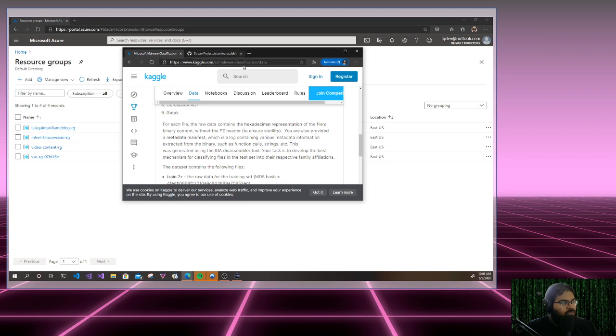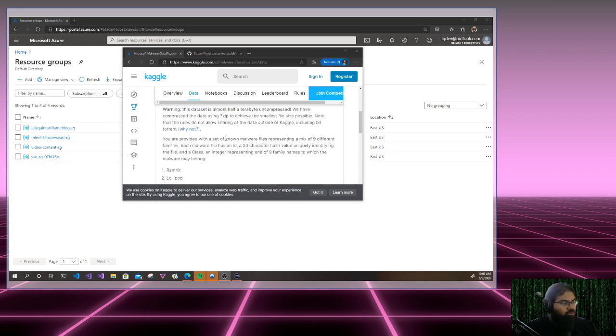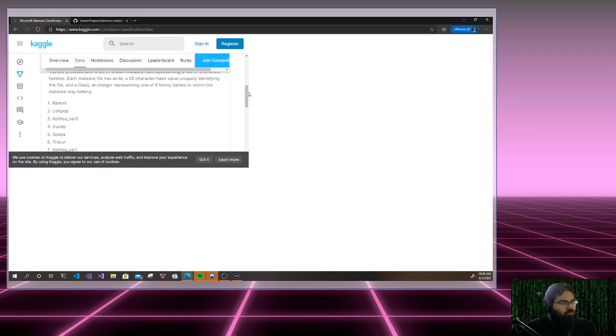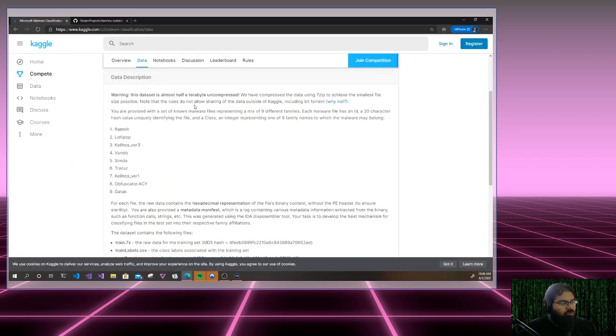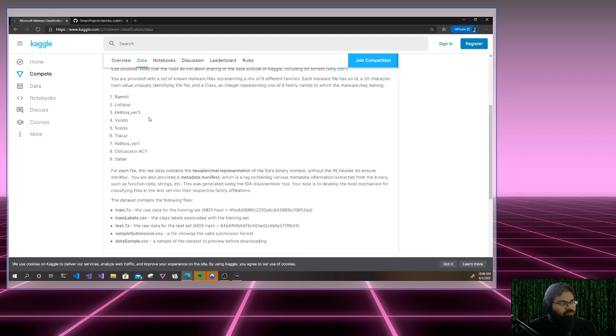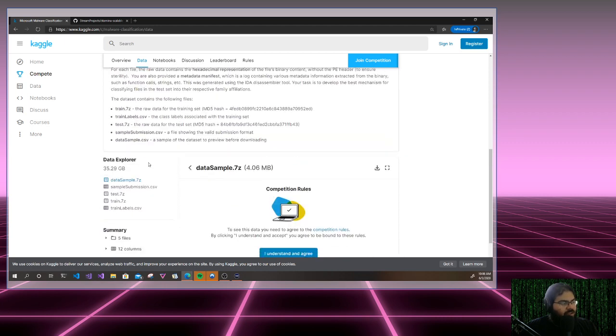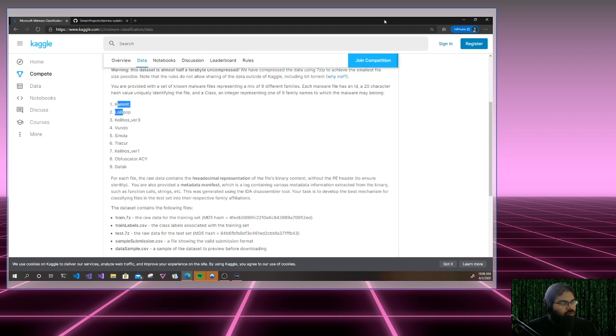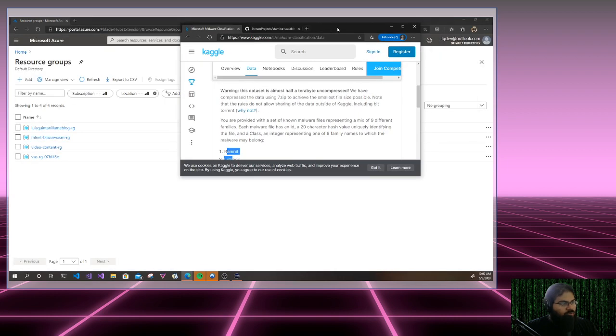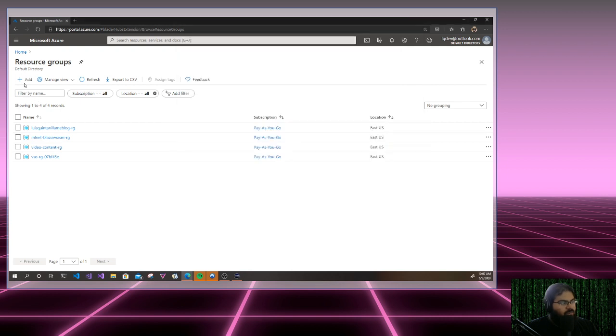And then we're going to try to process that, so we're going to get something with a significant amount of RAM. And we're going to be using ML.NET to do image classification, right? We're going to use that to perform transfer learning and train an image classification model that's able to classify the files in here into one of these 9 categories. So with that said, let's start off by setting up the VM here on Azure.